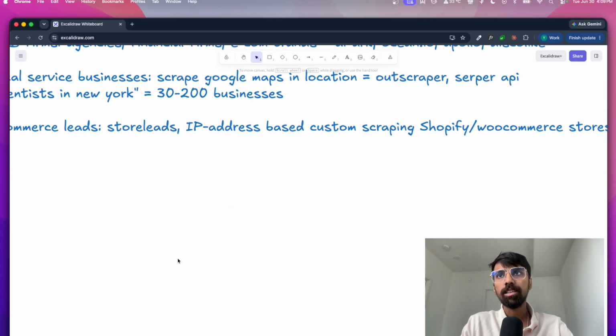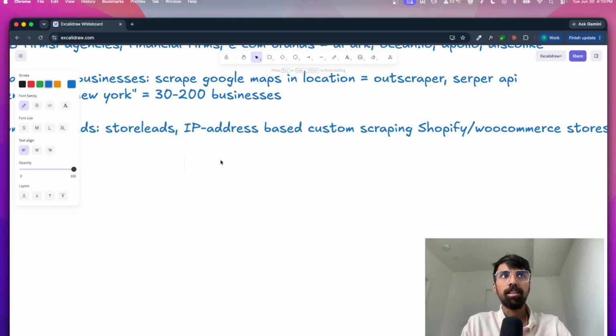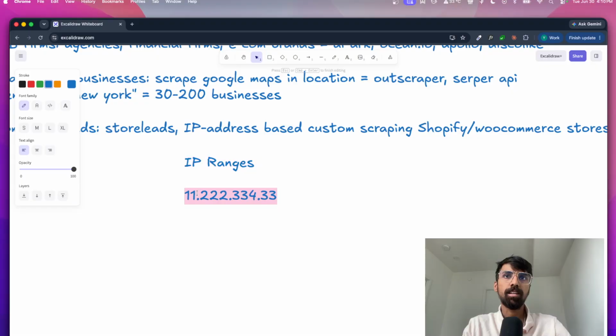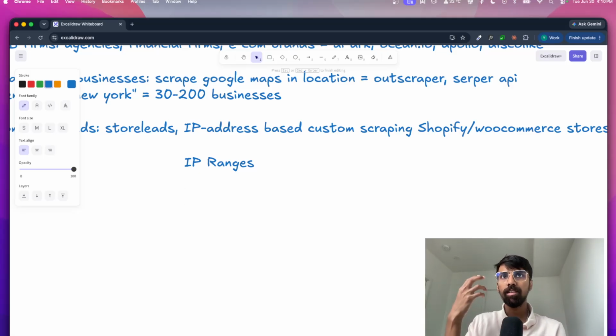What this means is that e-commerce platforms like Shopify have some IP ranges, typically like some X dot 11 dot range, and any number of businesses are located in these IP ranges.